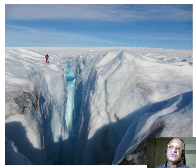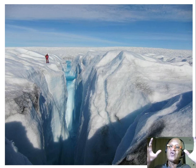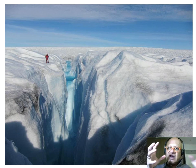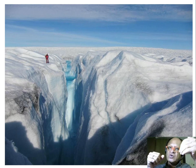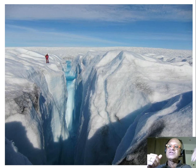If Greenland continues to accelerate in its glacier loss, then soon we could reach a point of no return. That means the albedo would drop so much, so much energy is being absorbed, that the melting will continue to accelerate and massive chunks of Greenland glacier would be lost. Sea level rise, of course — plus, as I mentioned in one of the podcasts before, the mass of the glacier is creating a gravitational pull of the ocean waters around it. When it melts, the gravitational pull is reduced, so water sloshes back, and that is partly responsible for the sea level rise from North Carolina to Massachusetts, which is accelerating.